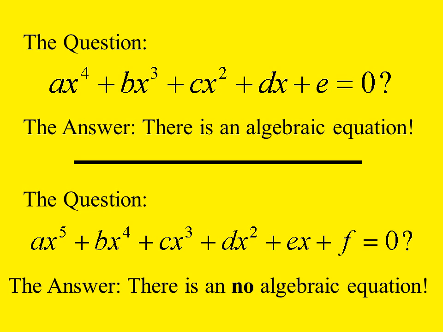There is a similar algebraic equation for the four solutions of the equation which results from setting a fourth-degree polynomial equal to 0. However, there is no such algebraic equation for the solutions of a fifth-degree polynomial set equal to 0. This talk is a historical exploration of a key figure related to this second result.